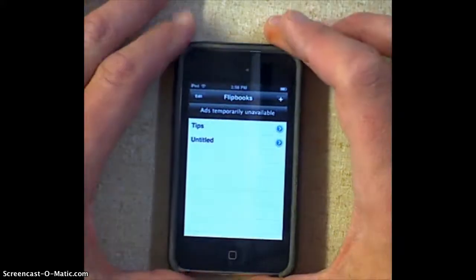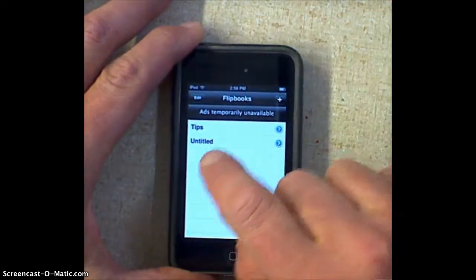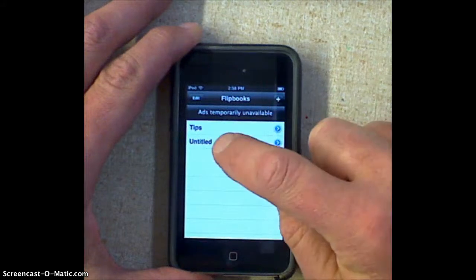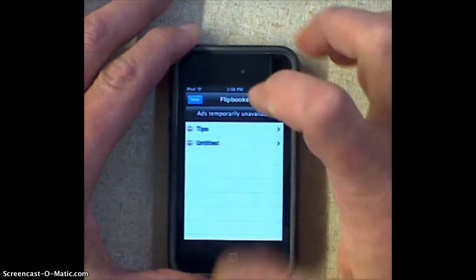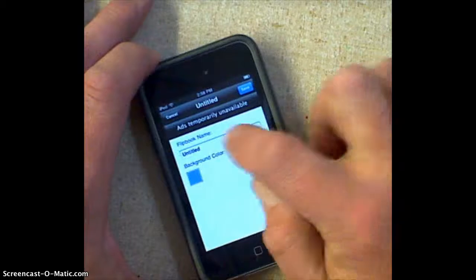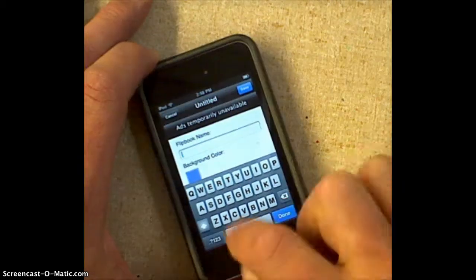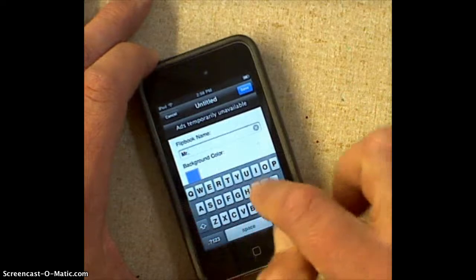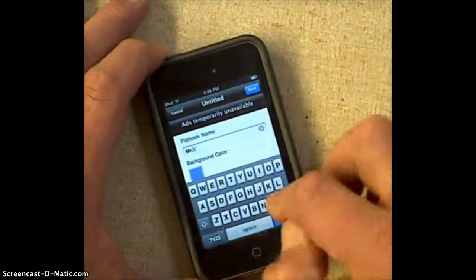Okay, guys, now that you've learned the basics of Flipbook, as a reminder, if you want to change the name of the new one that you made by hitting the plus sign, it came up untitled. So if you want to change the name of that, you hit edit, you click on untitled, you click on the box, and then hit X, and it'll erase it, and then put your name in. So I'll put in Mr. K. And since we're making, oops, it made a little K, so I'll back up and make that a big K.